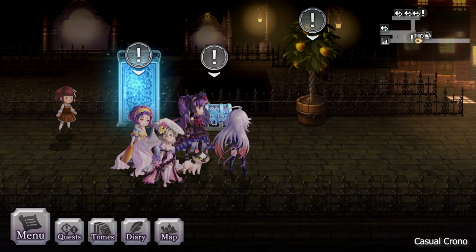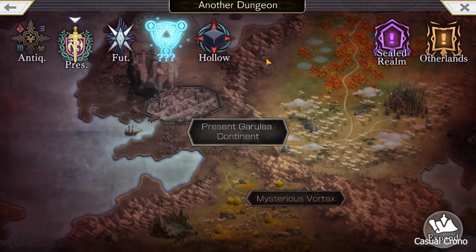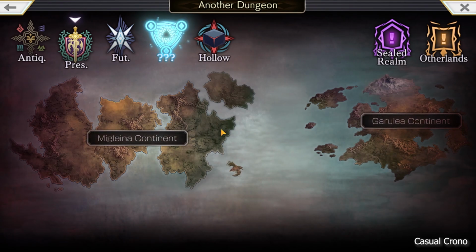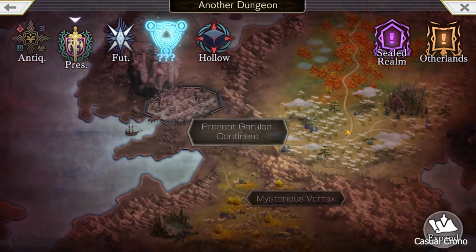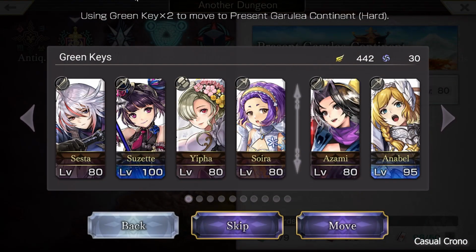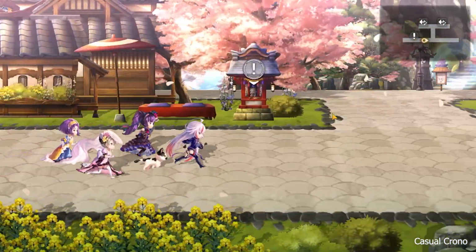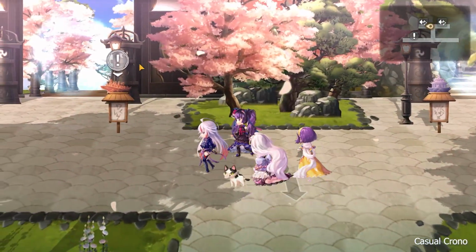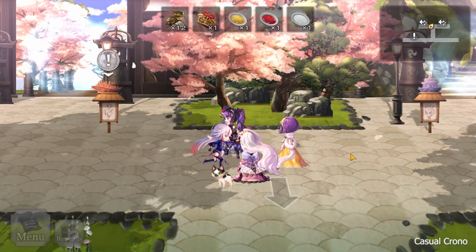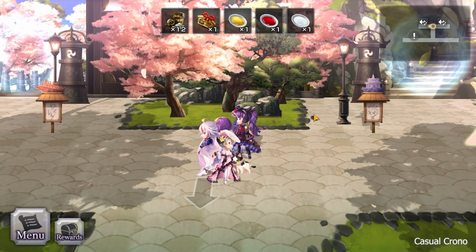Once you complete Chapter 55, you have the ability to access the present Garulea dungeon. On your map, if you go to the Garulea continent, you will see the present Garulea continent dungeon. It takes 2 green keys to go to. When you enter it, you're given a choice of multiple paths. You can go to this area or this area, and the areas are always randomized.